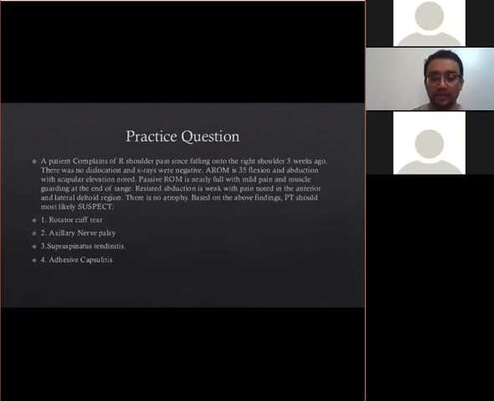Hold on, we are not done yet. If you look at the history, what did the patient have? The patient fell down. He had a trauma, and then it happened suddenly. Trauma is going to give you most likely a tear, rather than a tendinitis. Here the history also helps you, but in a question with no history like this, even then you'll be able to answer this kind of question. You don't have to memorize those tables from the therapy aid or tables from Maggie. If you know this, you don't have to memorize anything. You can do all kinds of differential diagnosis for the muscles based on these 3 things.